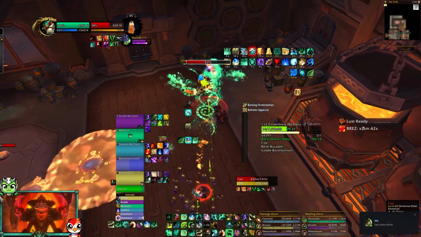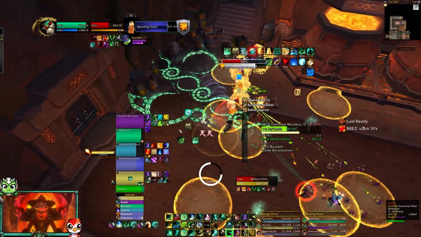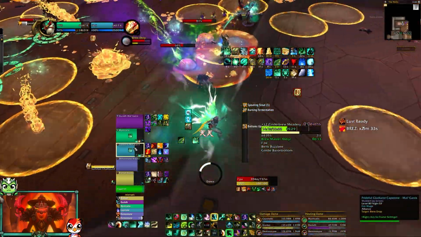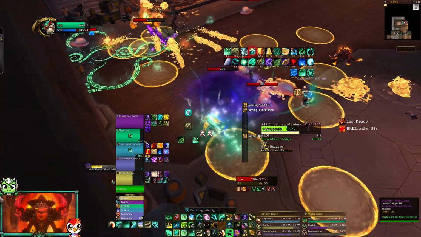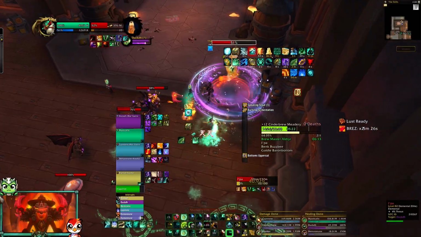And then you have Leg Sweep and you have Ring of Peace. You also have Incap or Paralysis. So try to use those if mobs are getting close. The Spouting Stout, again, you're just trying to stagger. So I use Revival there, and I feel like I use Shayloon's Gift. No, I use Crackle here, and I feel like I use Shayloon's Gift kind of soon. Yeah, right here.